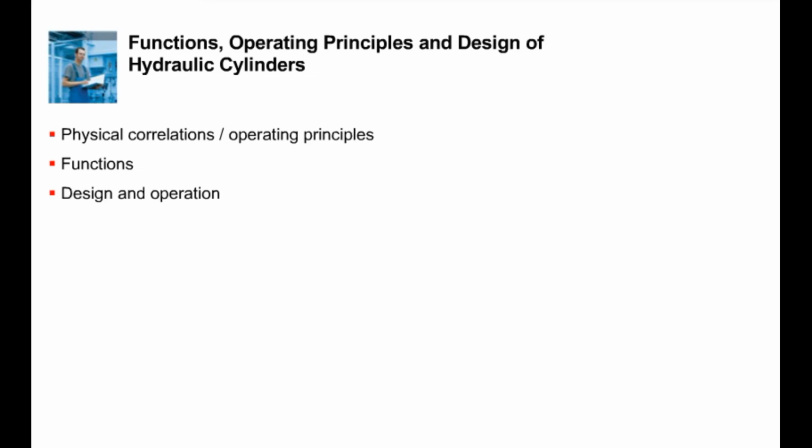You should be able to explain the basic relationships between velocity, flow rate, piston force, piston surface area, and pressure. You should be able to name the functions of hydraulic cylinders within a hydraulic system. You should be able to describe the design, construction, and operation of a hydraulic cylinder.